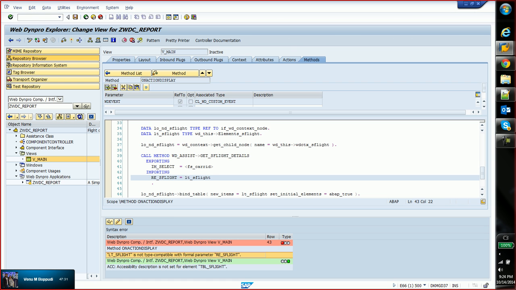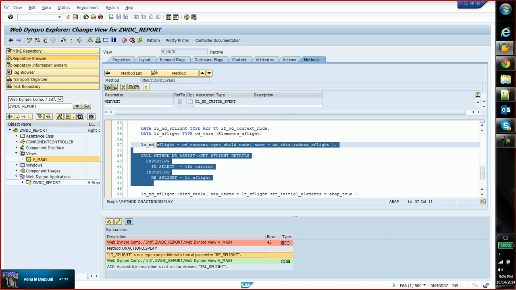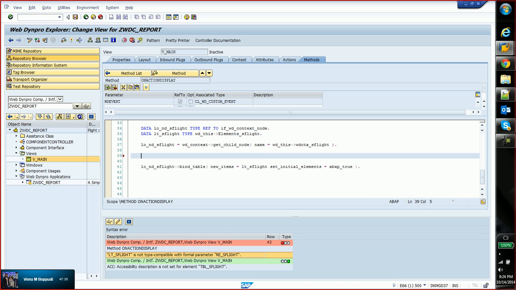So when you change the structure here, then you have to change the structure everywhere else. Okay. So we don't have time, so I just modify this thing.